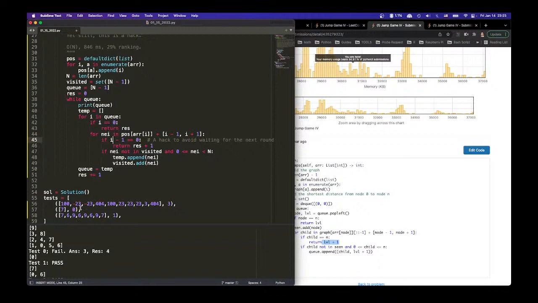Two, 4, 7, right? And we go to 2. Here, 1.